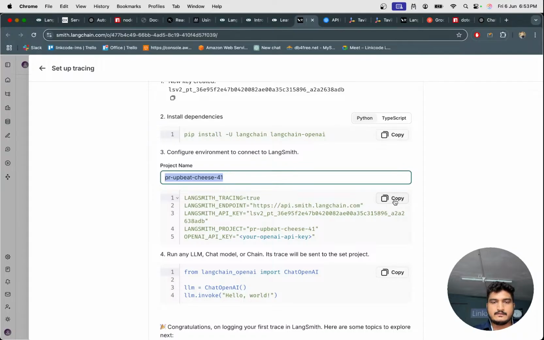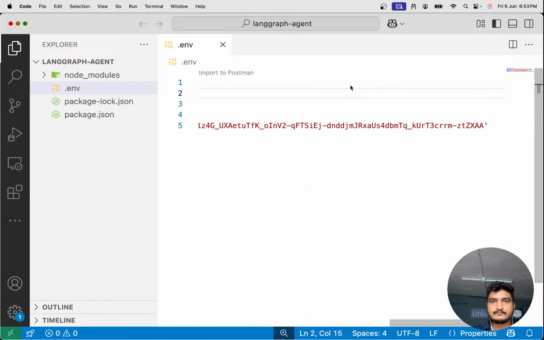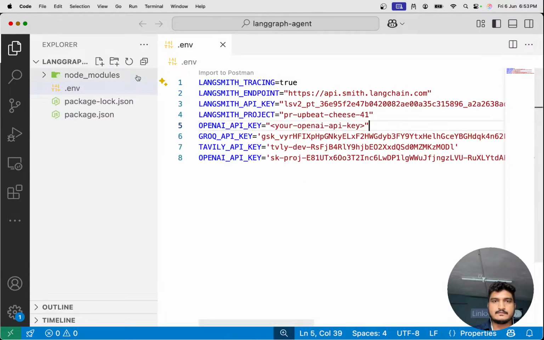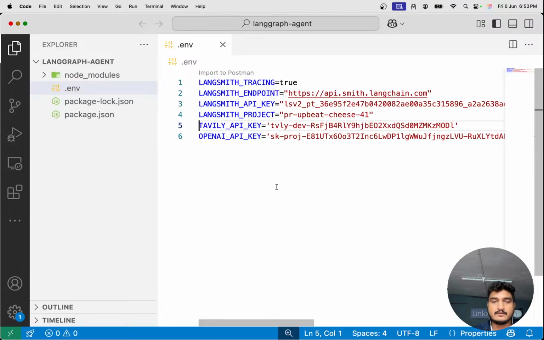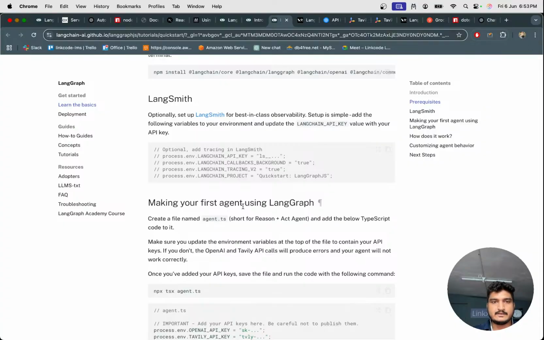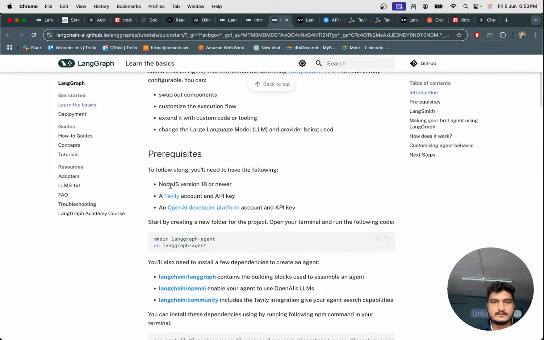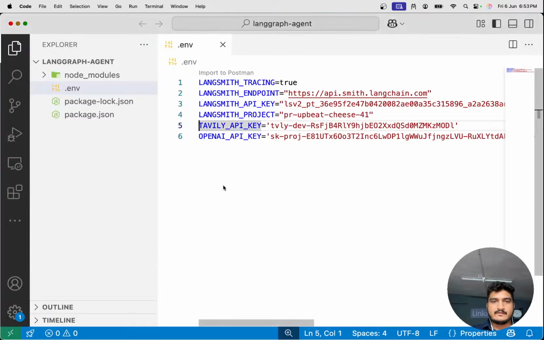You can copy directly from here also. OpenAI API key is there. Groq API key, we don't need it right now. Tavily we need as per the documentation. Okay, so all those environment variables are added.